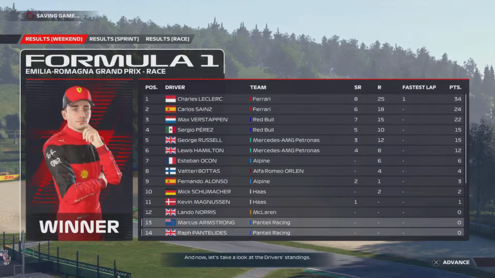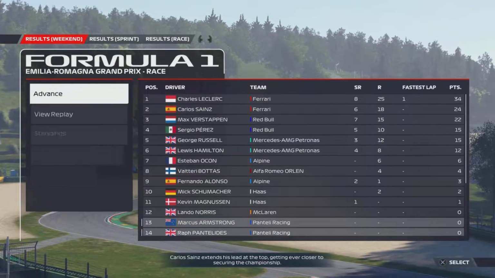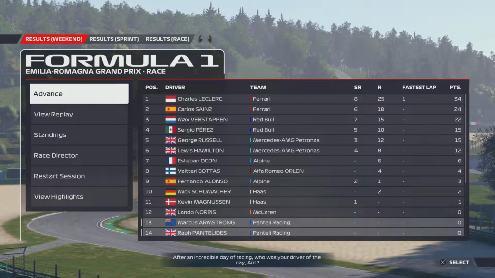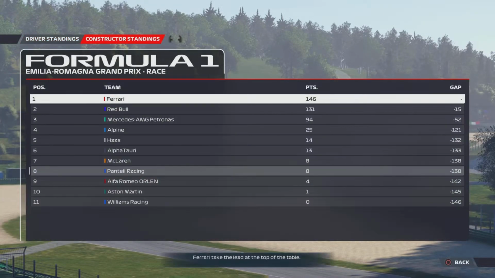And now let's take a look at the driver's standings. Carlos Sainz extends his lead at the top, getting ever closer to securing the championship. Well, after an incredible day of racing, who was your driver of the day, Ant? I think it has to be Fernando Alonso. He got the strategy spot on and consistently had the pace to come through as well. It's time to check out the constructors' standings. Ferrari take the lead at the top of the table. Meanwhile, good work from Aston Martin this weekend, who pushed themselves further up the order. And with that, we wrap up another weekend of motorsport action. But with more races lined up, be sure to join us when we come back with more Formula One.